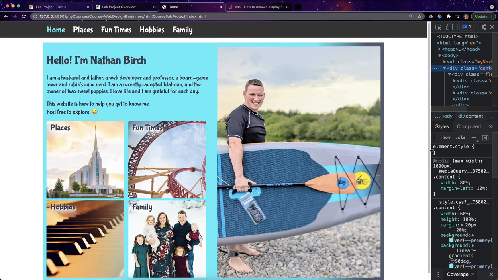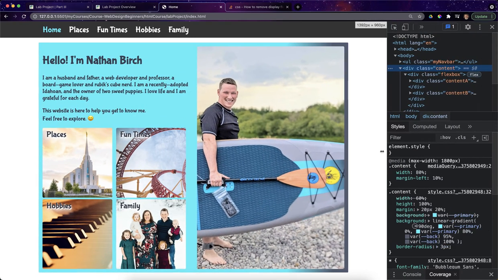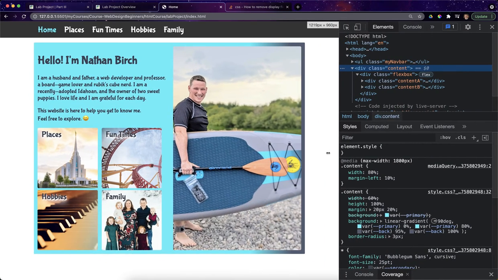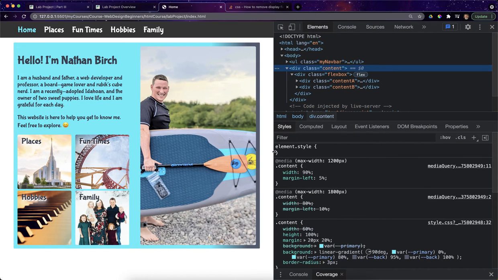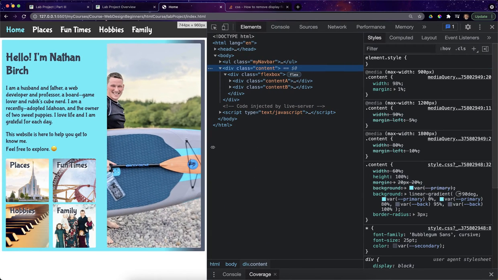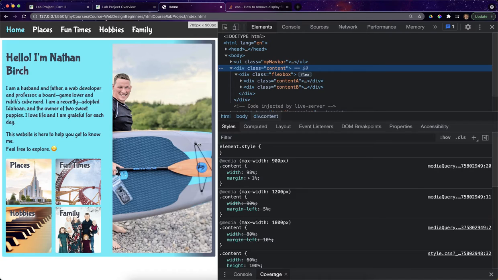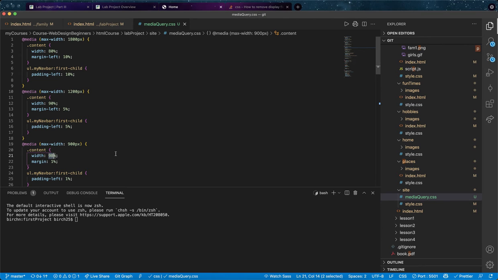Okay, so this is our content div. But as I open this up, we can see these media queries on the right hand side changing. So right now it's at 80% width, and then I get smaller. And it'll get bigger. Now it's at 90% width, and I'll get smaller. And right there, it's at 98% width with just a margin of 1% on all sides. Okay. The only other thing that I really needed to change was making sure this image popped below. So let's look at how I did that.